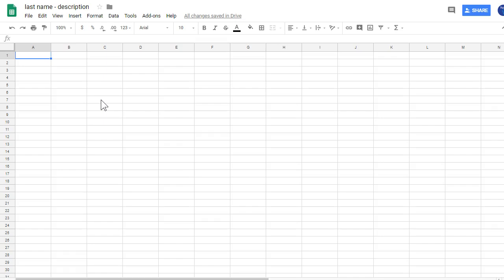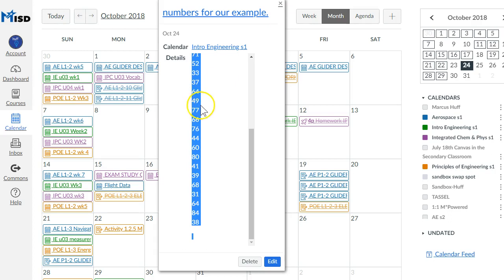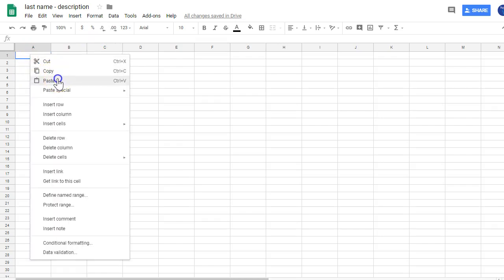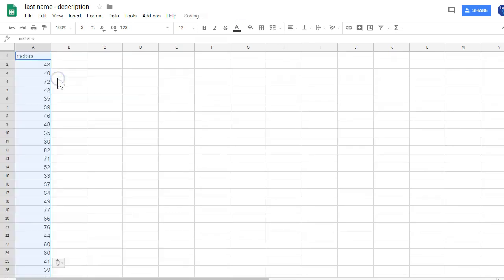The next thing we're going to do, we will be using an example data set. I've posted that on the calendar. So if you open the event, select all of the data and copy that, then you should have everything you need. Okay, so we'll go back to the sheet. What we're going to do is right click and paste right here, or we can use Control or Command V if you're using your Apple computer. Okay, so now I have a list of numbers.